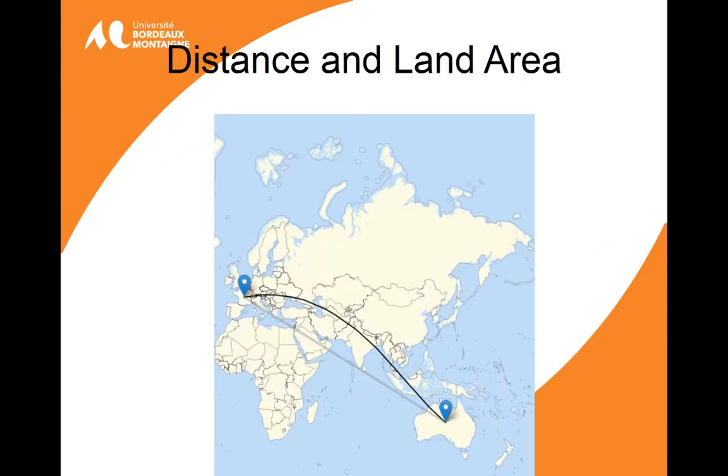This is quite logical when you think, for instance, that Australia is about 15,000 kilometers away from France and Europe. Today, it takes a bit more than 24 hours to reach Australia from France. But just imagine what it was like when there were no planes and that Australia was still part of the British Empire. It would have taken months for news and people to travel. In the 1960s, the historian Geoffrey Blainey, B-L-A-I-N-E-Y, developed the notion of the tyranny of distance, explaining that distance was a key concept in understanding the Australian psyche.